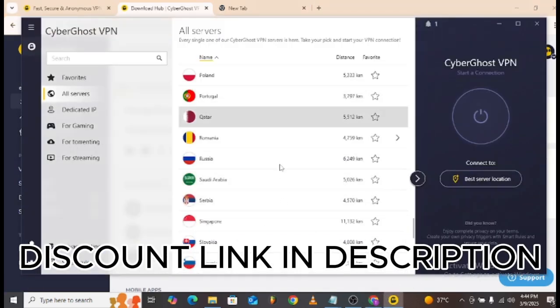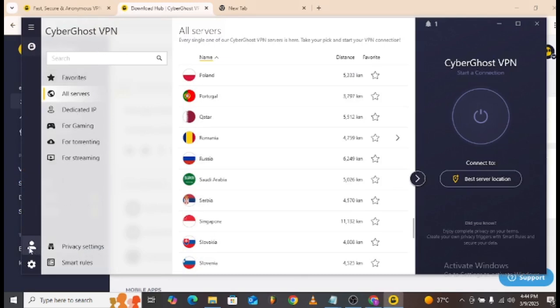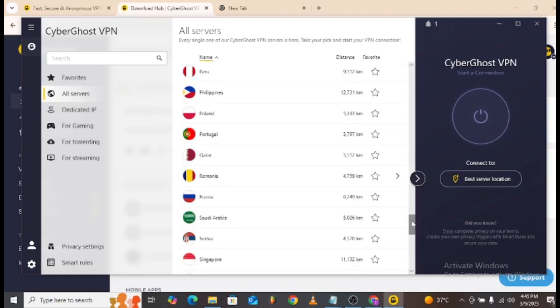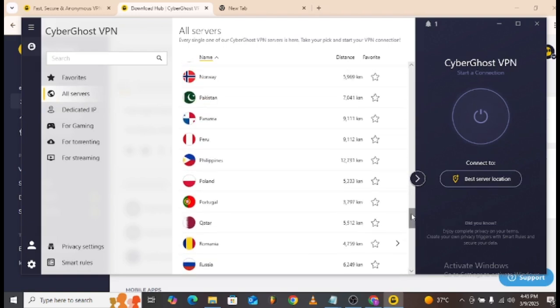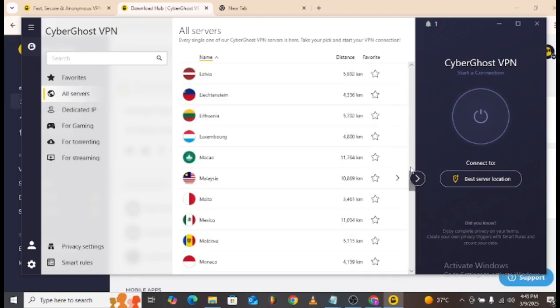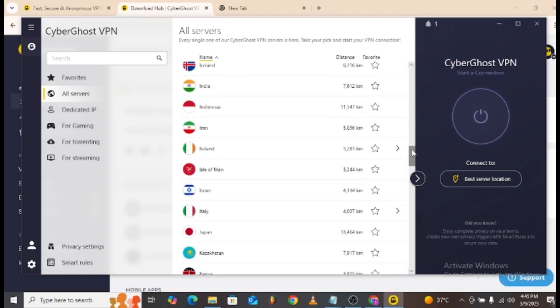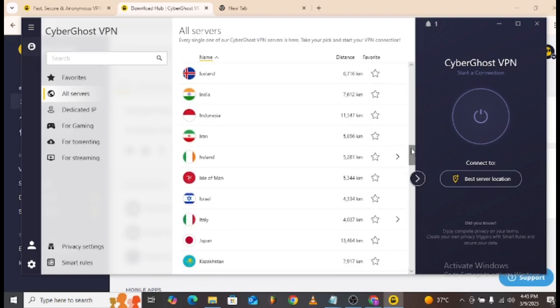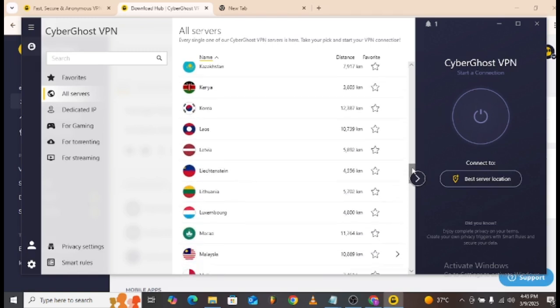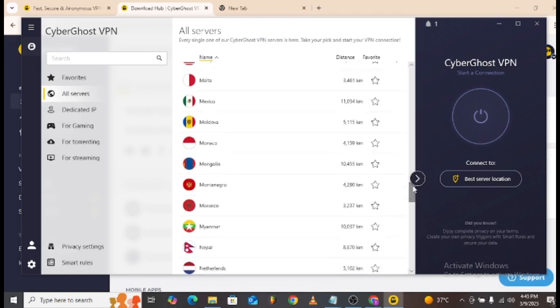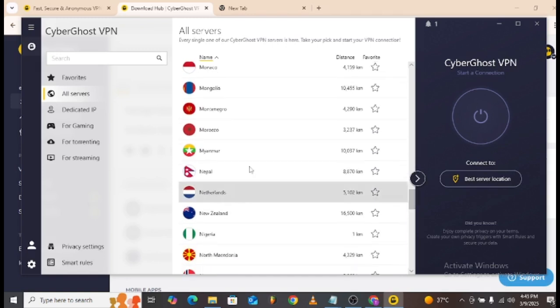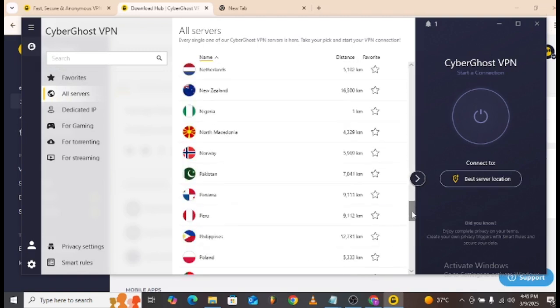So what we are going to do right now, as you can see, this is my account. It says here my account because it's mine. You're going to choose any country you want. Guys, they have a lot of countries you can change your location to. You can hide your location and change your IP address. This is actually very amazing. They also have Hong Kong, Iceland, India, Japan, and a lot of countries right here. So we are going to just test it out. This is the CyberGhost VPN for Windows I was telling you about, that you have to install. So right now we are just going to check it out to see if it works.